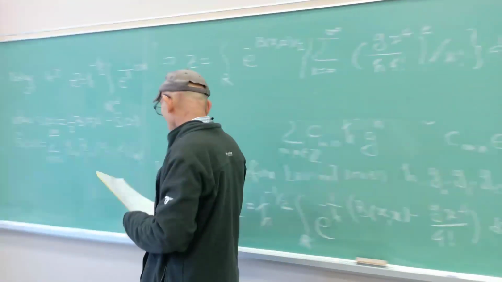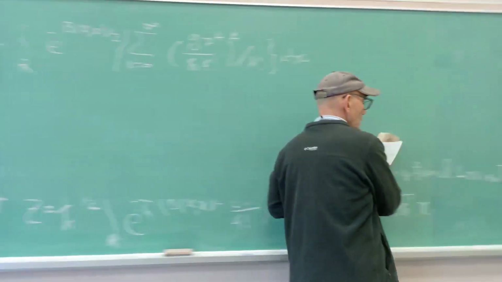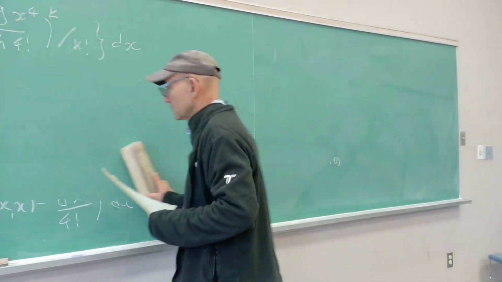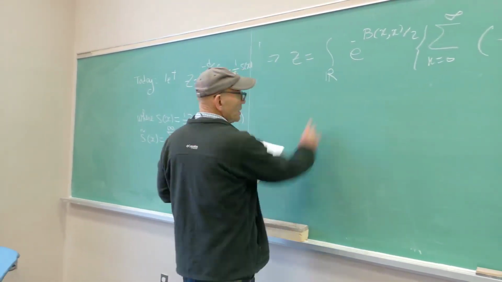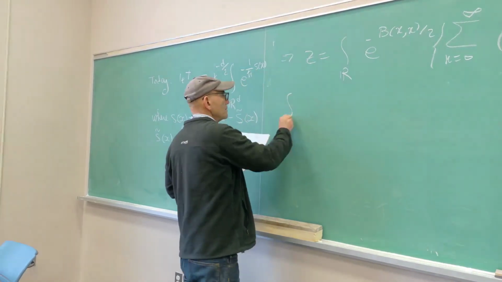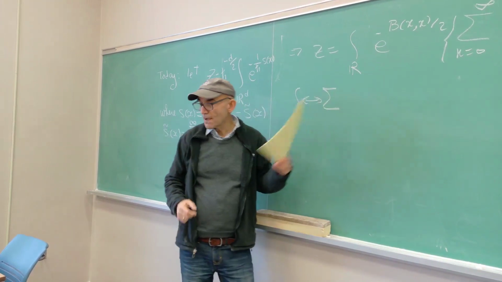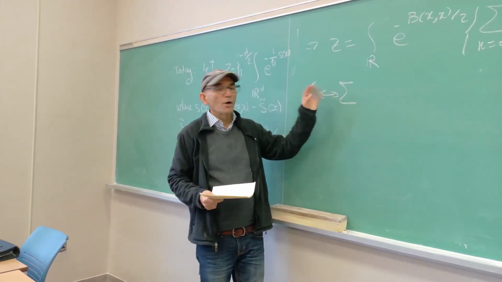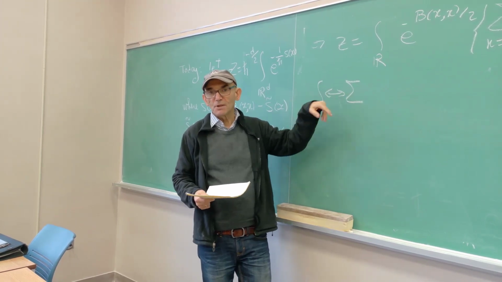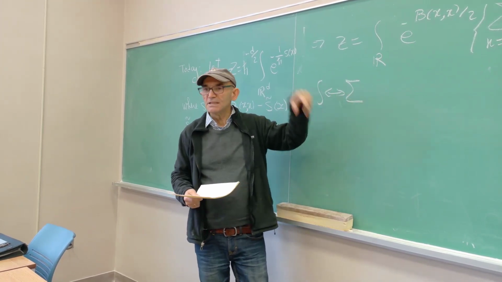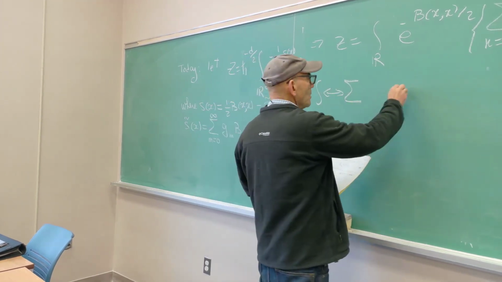Now is the crucial step, which will give us a formal power series which is well defined. We exchange integration and summation, which is illegal in general, and all issues come from this move. But it's actually good for us because it will give us something where each term is calculable. So if you do that, then you get the sum.